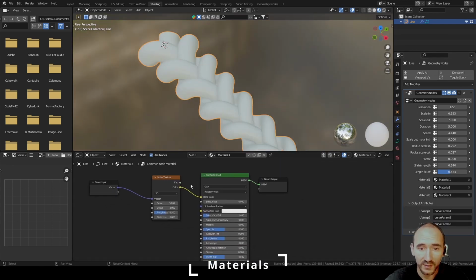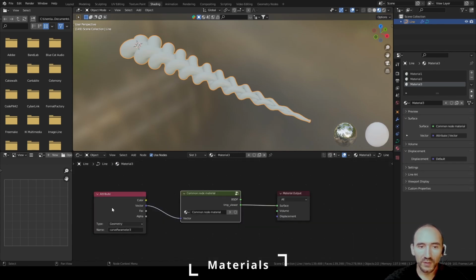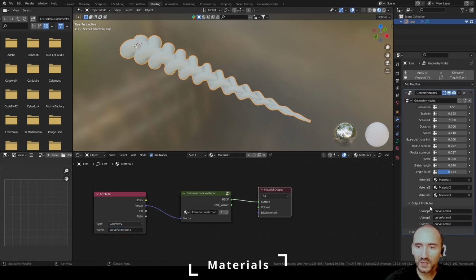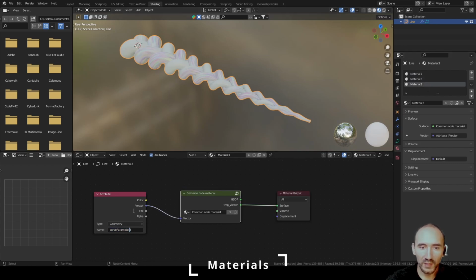Press tab to enter here. You don't see anything. Why? Because I have a wrong name on this attribute. Tab to exit from this common node material. I have to set the correct name of this UV map here. Set this param1 and here for the material 2 param2 and param3 param3.